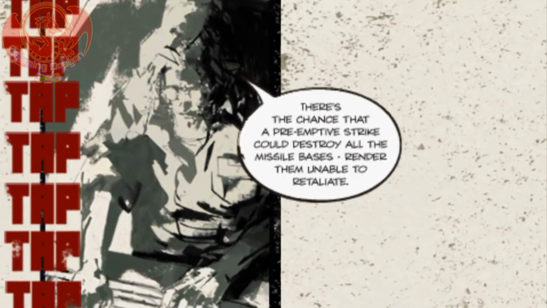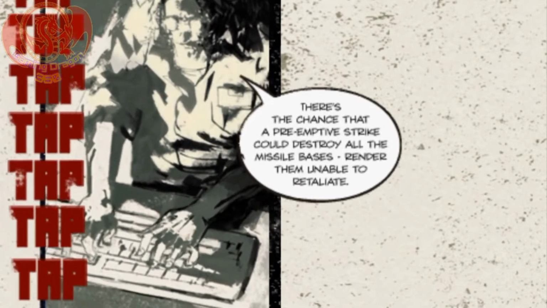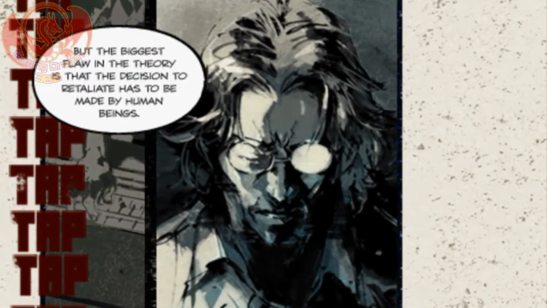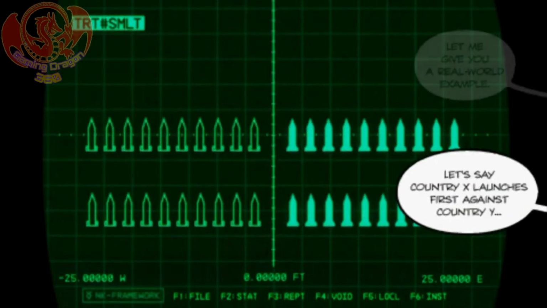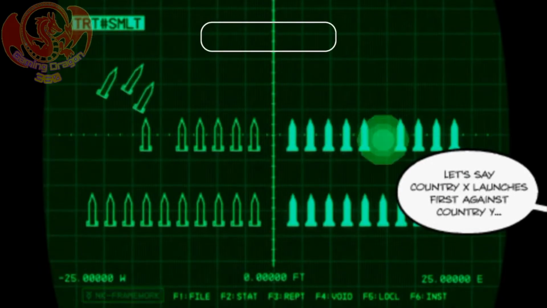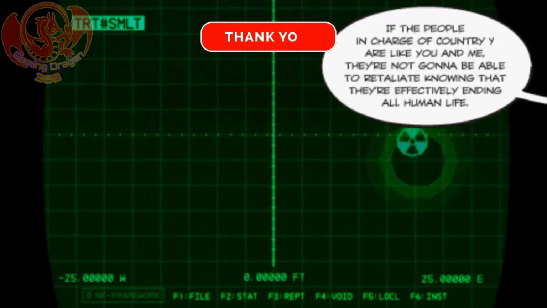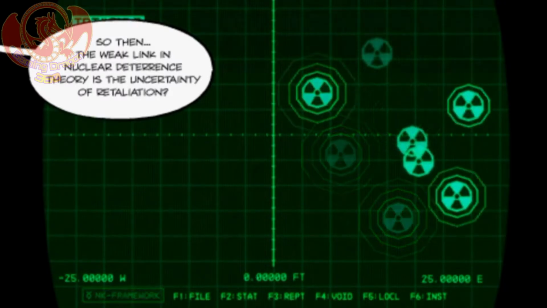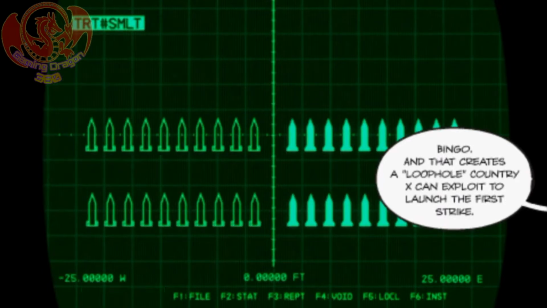There's the chance that a preemptive strike could destroy all the missile bases, render them unable to retaliate. But the biggest flaw in the theory is that the decision to retaliate has to be made by human beings. Let me give you a real-world example. Let's say Country X launches first against Country Y. If the people in charge of Country Y are like you and me, they're not going to be able to retaliate, knowing that they're effectively ending all human life. So then the weak link in nuclear deterrence theory is the uncertainty of retaliation. Bingo. And that creates a loophole Country X can exploit to launch the first strike.